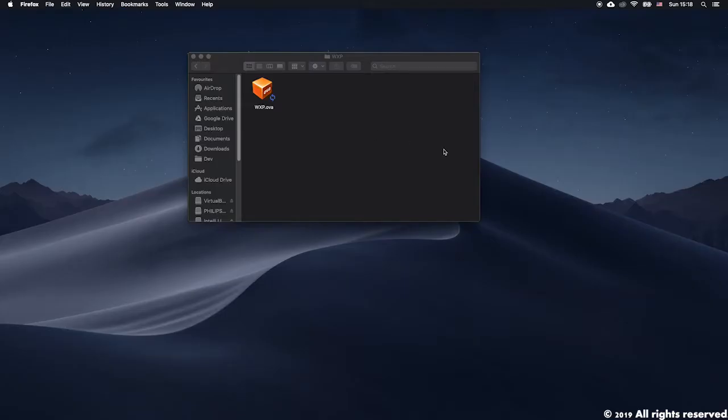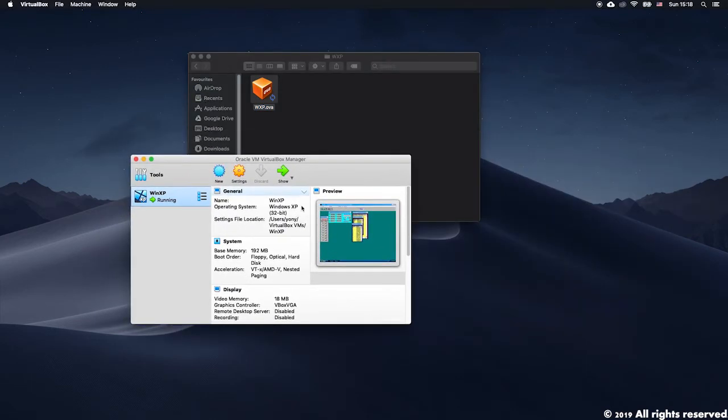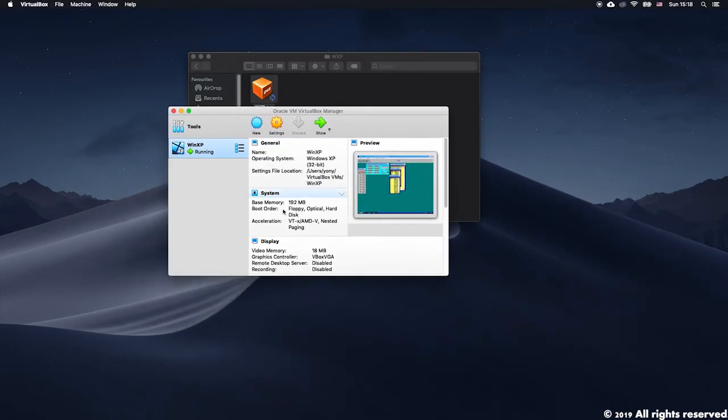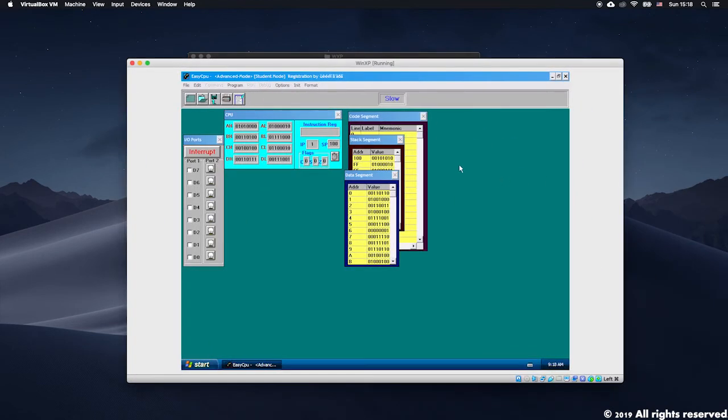Once you have that app installed and you have the file downloaded, you can double click on the machine. It will ask you to import the machine into the VirtualBox. You will say okay, you don't have to change anything. And once it's imported, you will see something like this. The VirtualBox will open. You will have a list of machines. You already have one, and you can start it. Now I already started the machine, and it looks like this.